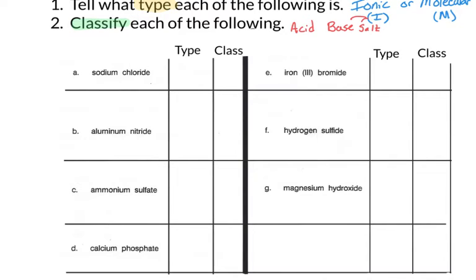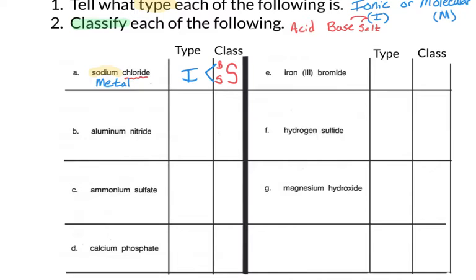The first thing you should do is to find out, is it ionic or molecular? In order to do that, you look at the first element. In this case, we have sodium. And since we have sodium, we know that's a metal. If it's a metal, it's an ionic compound. The two choices for ionic compounds are either base or salt. Bases end with hydroxide, salts end with any other anion. And so we see here that we do not have hydroxide, so this one must be a salt.